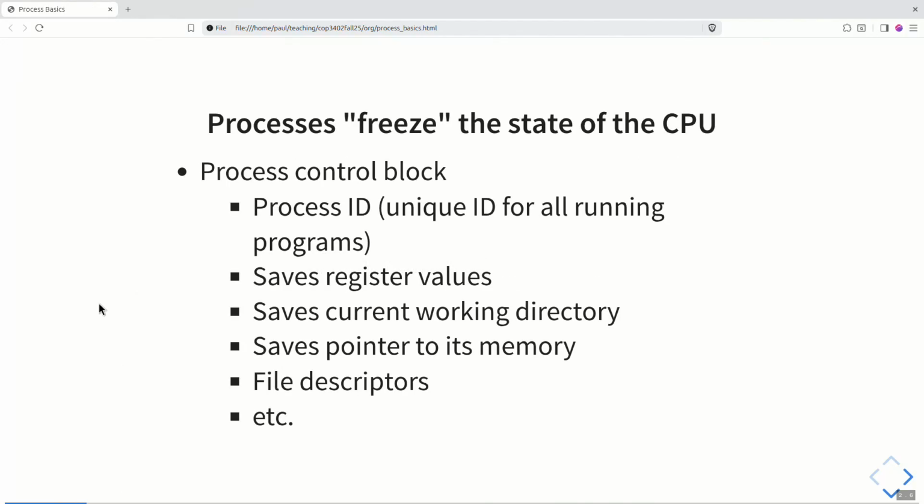All right, so the way this works is the kernel will freeze the state of a process while another process is running. So if we have 10 programs running on our processor, the kernel will actually take all of the information about that program, like what register values it has, where the program counter is in the program, its current memory, and it'll freeze that.